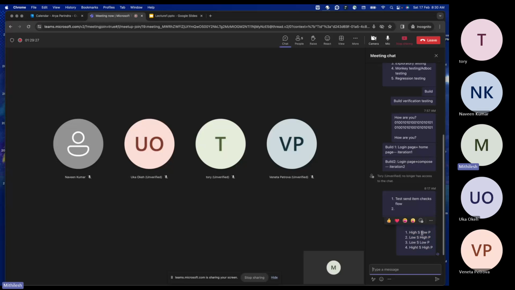So we'll start with the first, high severity, high priority. Suppose any bug has a high priority, high severity tag, what does it mean? Just take the example of any shopping application, like Amazon. Suppose I am adding a few products to the cart.